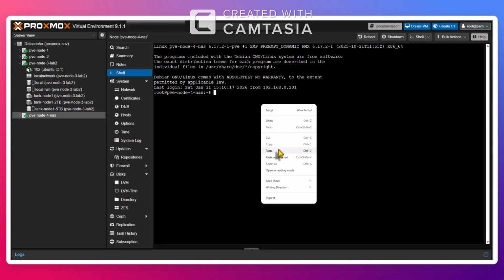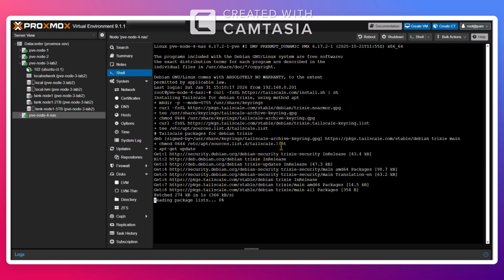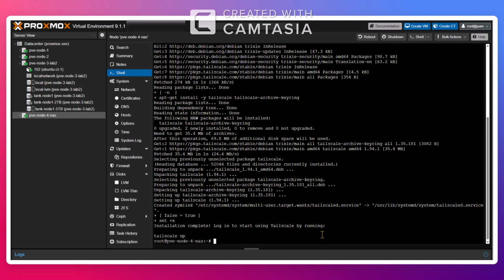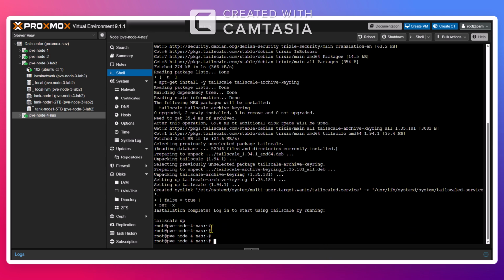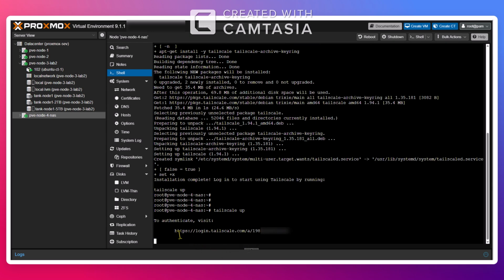So let's install it first. Okay, has been installed. So okay, let's run tailscale up. I should see again the URL. Let's copy that URL.